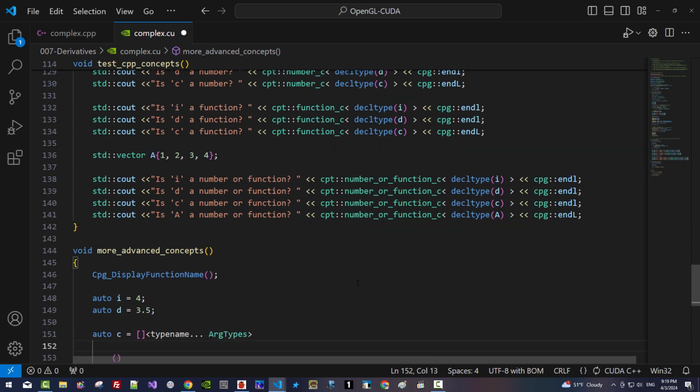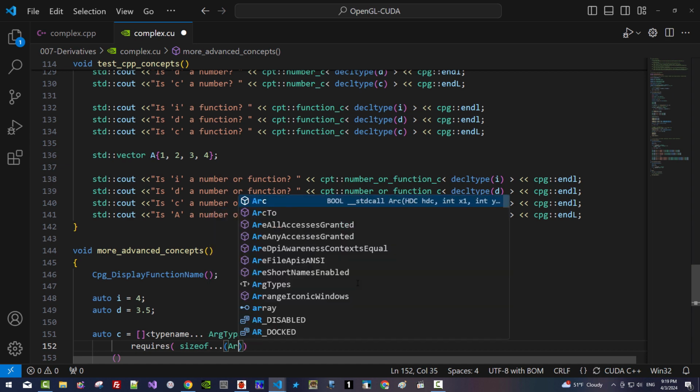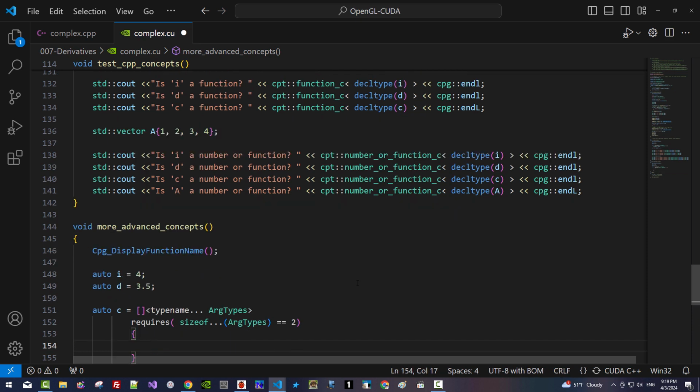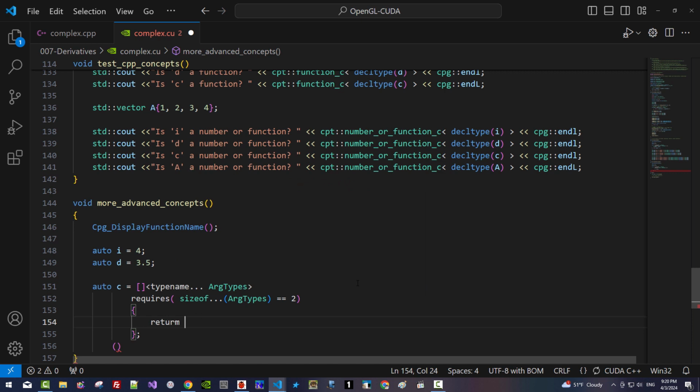I will use constraints all the time. ARG types: the count of ARG types is limited to 2. It can be a simple fold expression. Of course, ARG types, ARGs.